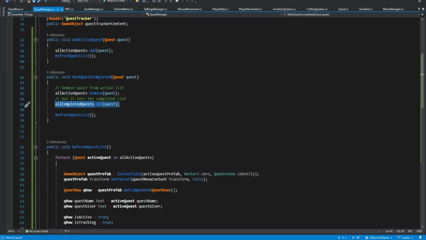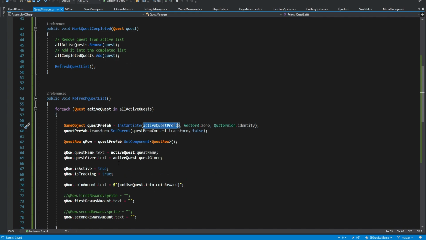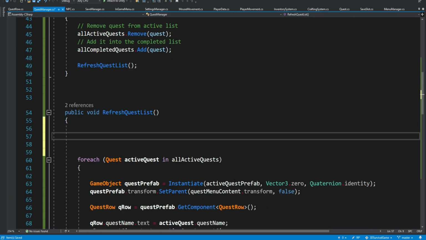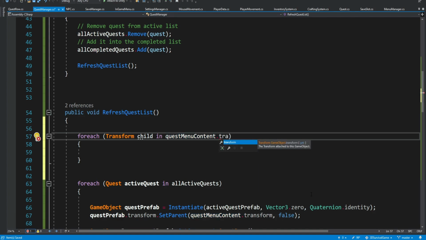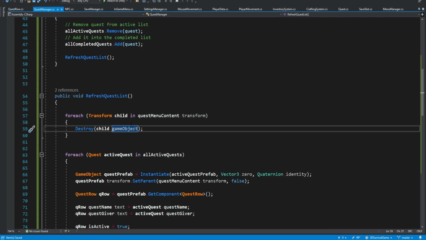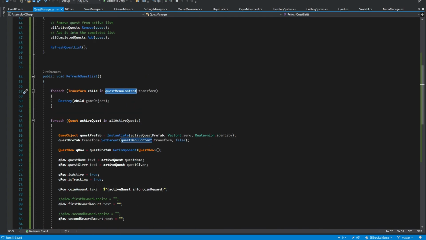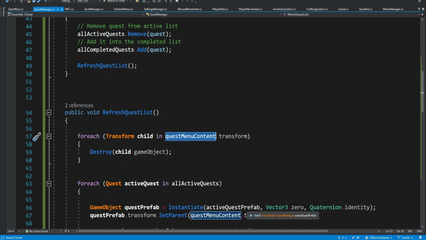But the actual prefab will still exist inside the content. So before we refresh the list, we also want to destroy all the old prefabs that are still sitting inside. So we destroy everything inside this content and then we do this calculation over again. Otherwise, the old prefabs are still going to be inside the content.